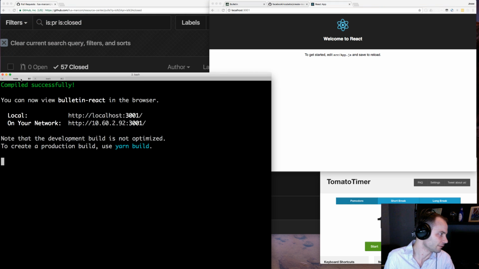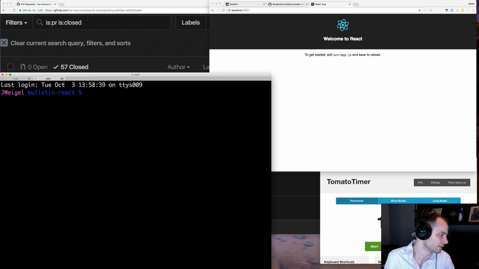So I have this other tab now. Since I'm running the server on this tab, I can't really do anything there. So I have another tab that's in the same folder, and in this tab is where we're going to run everything. We'll probably do a little bit before I actually make this a Git repo.